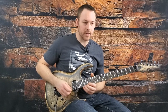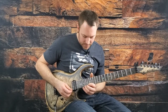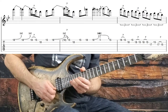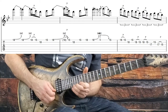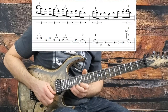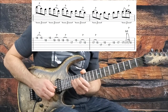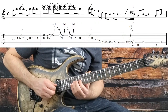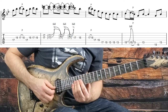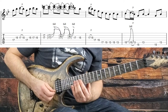And once we get out of it, the rest of the solo slows down a little bit, not any 16ths really to worry about for the rest of this solo, but a lot of bending again. So our next measure starts off with that 18th fret bend. And then we get into some triplets. And then some just straight eighth notes. Double stop bend. And then we raise and lower those in time with eighth notes.